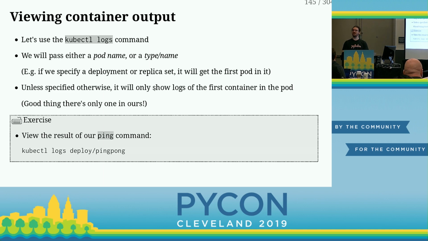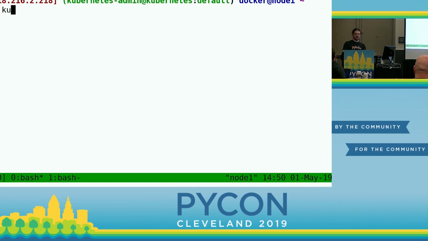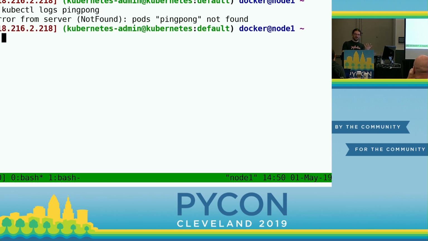So supposedly we are running a pod that's pinging some IP address. How do we confirm that this is working correctly? I'm going to do kubectl logs, and then I give the name of a pod. I can't do just kubectl logs ping pong, because ping pong is not a pod, it's a deployment. So if I do that, it's telling me pods ping pong not found.